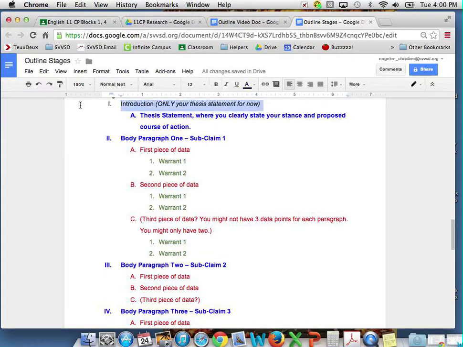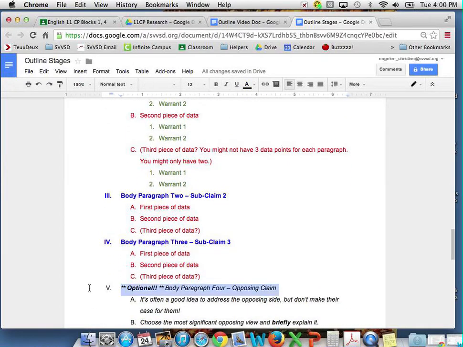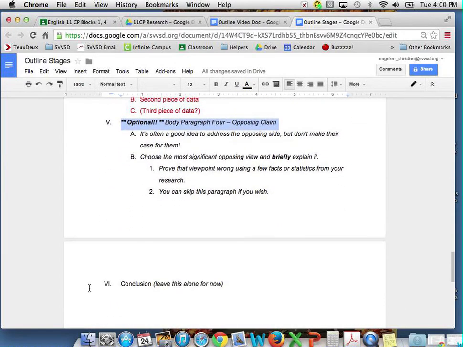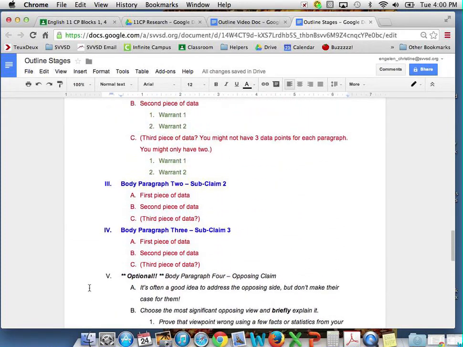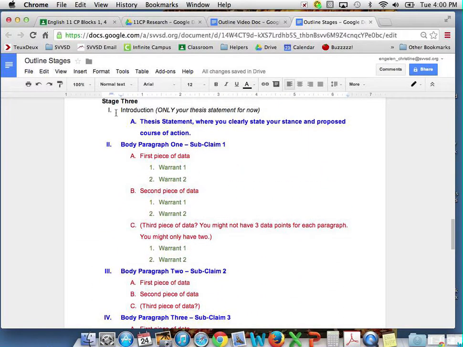Your Roman numerals are for your big chunks of your outline, all right? These say body paragraph, but in a larger paper they might even be body sections of the outline. So if you were to look straight down the left-hand side of the page, you would be able to easily spot all the important stages of this outline. The next stage in are going to be sections of your sections, so to speak.